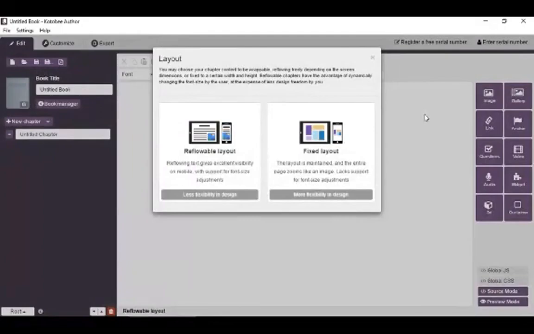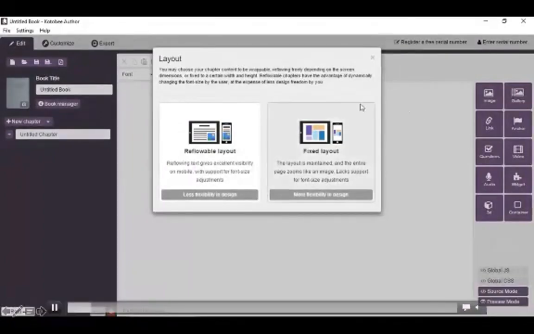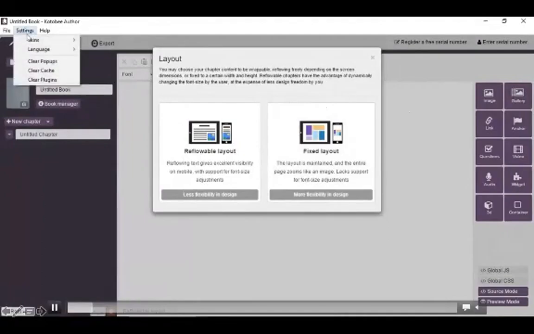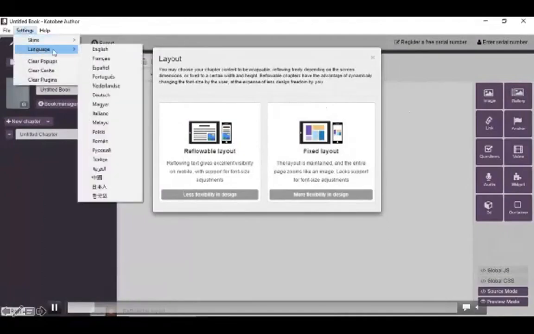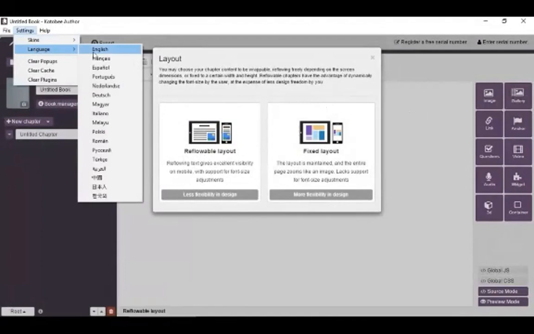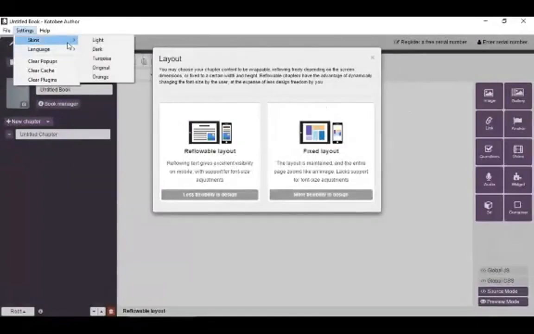You can find the first thing, that is layout, but we will discuss that later on. First, you need to click on Settings and click on Language. You can find many languages, and one time you need to select the language. And the good thing is Arabic is also available. You can change the interface to Arabic, and this has to be done only one time. Next time, once you start, it will preserve all the information.